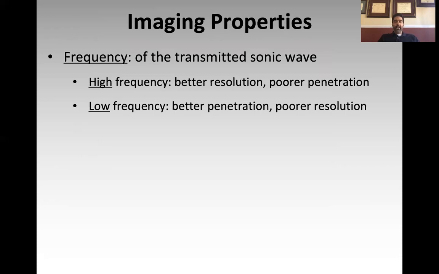I want to talk about some important properties relevant to you as the clinician sonographer. The first and one of the most important principles is frequency — the frequency of the sound being transmitted out of the probe and into the tissue. In general, with a high frequency setting you get very good resolution but poor penetration. So a high frequency setting allows you to look at a superficial tissue structure with very high resolution — for example, a nerve or an IJ. But if you try to look at something much deeper like the aorta using a high frequency setting, the imaging of deeper structures will be relatively poor.